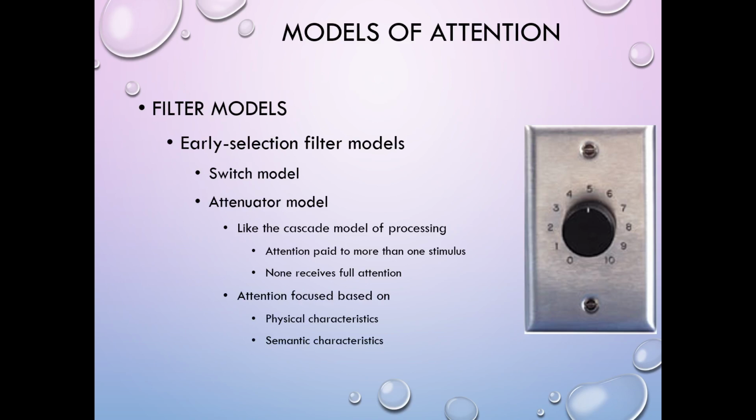In this model, very similar to the switch model, attention is going to be focused based on the physical characteristics. Okay, so that sounds like the switch model so far, but then attention can also be focused based on semantic characteristics. I think this is the first time I've used the word semantic, so it's really important. It's going to be something we will come up in lots of chapters.